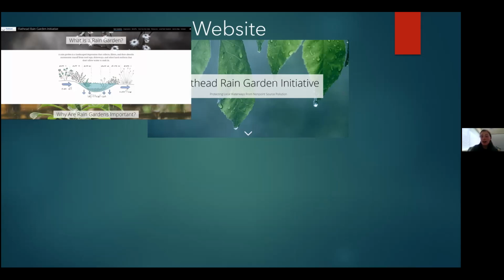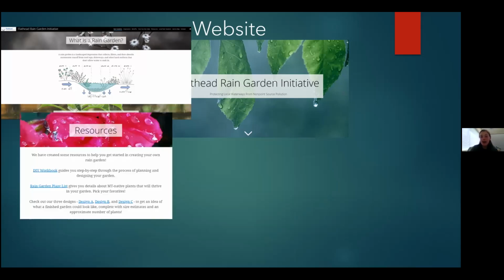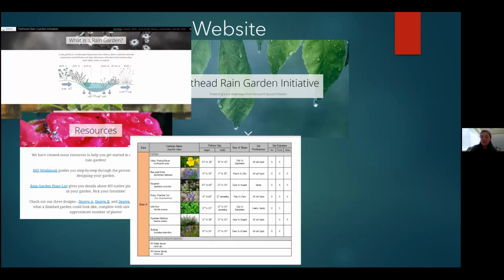We also provide several resources that are available to download. So we have created several different resources, such as the do-it-yourself workbook that I showed earlier, and that I have here. This is a great place to start as well. We also have a rain garden plant list.